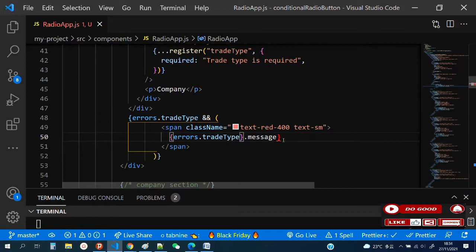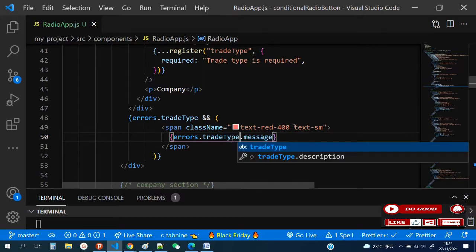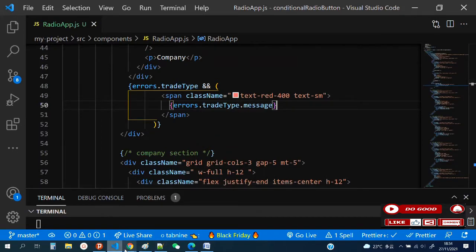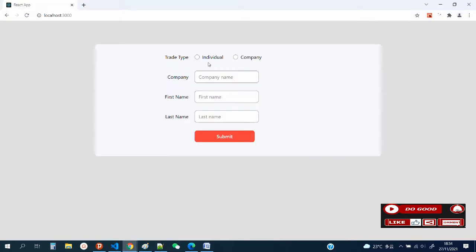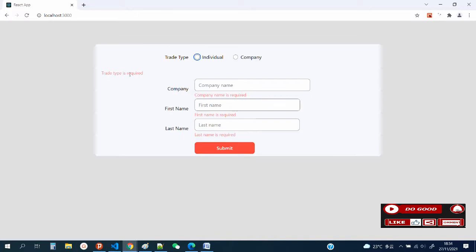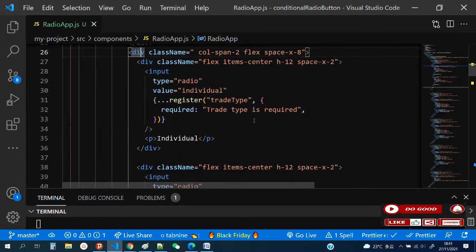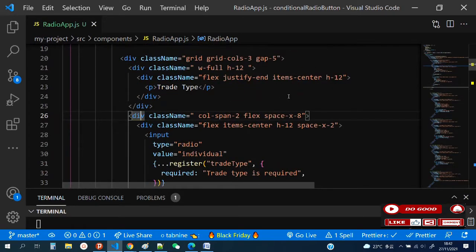What did I do on trade type? Good. So I think it's there. Let's check it out. So when we say submit, oh no, not there. Let's copy it from here. Man, this is mind blowing.